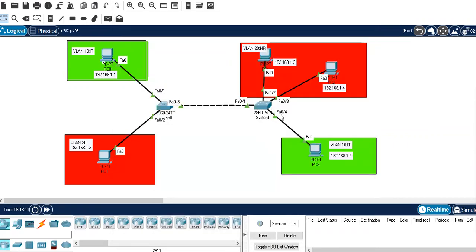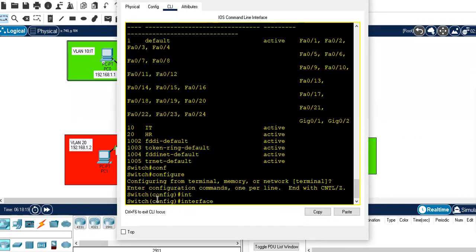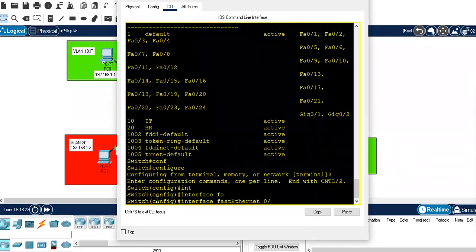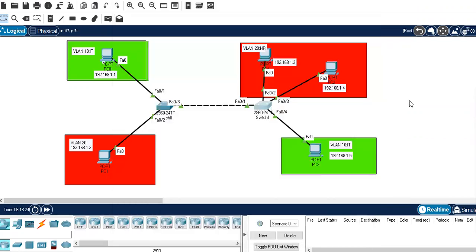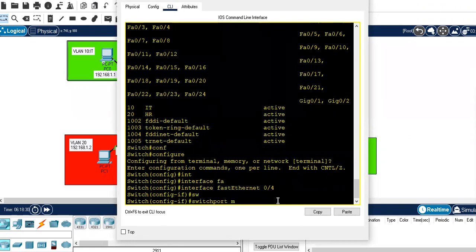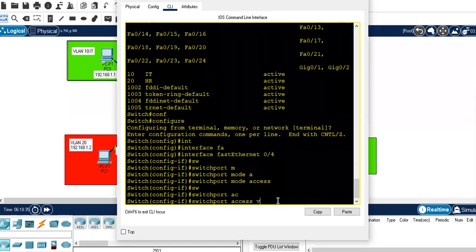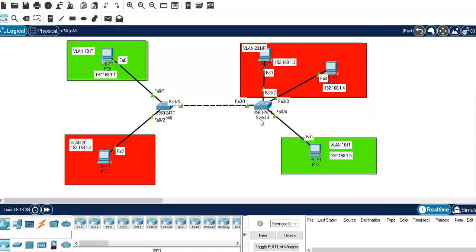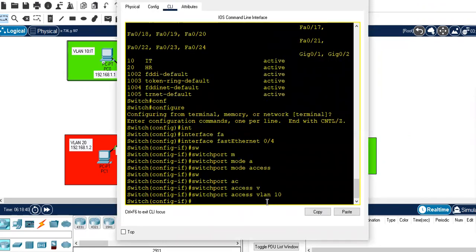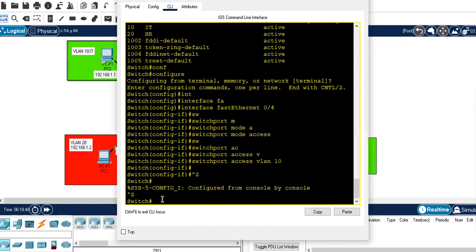FastEthernet 0/4, assign it to VLAN 10. Configure, interface FastEthernet 0/4, switchport mode access, switchport access vlan 10. And here we have two ports, 0/2 and 0/3, so we can use a range command.